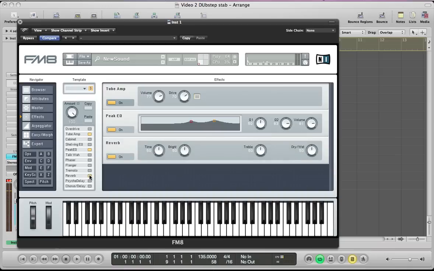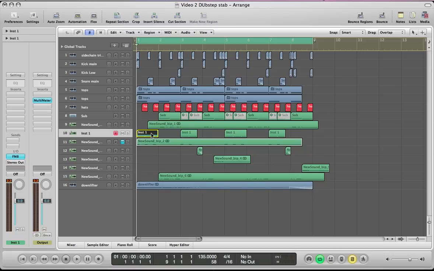And finally let's add a reverb. Pull the time down a bit to around 30, 35, 34. Push the bright up a little bit, it's about a brighter tone on there. Push that treble up to 100. Maybe pull the dry wet down to around 36. And there's our sound.